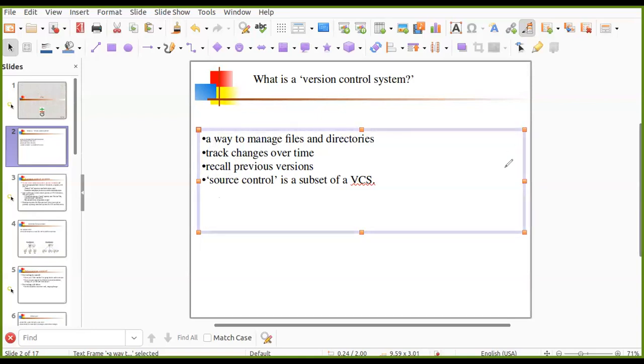In a simple scenario, this is the first product that we have developed. We will call it version 1. Then we did some little modification, so this is the second version which we have developed.